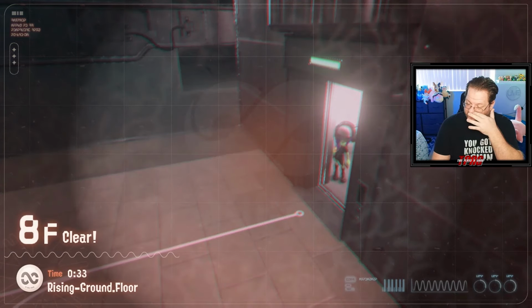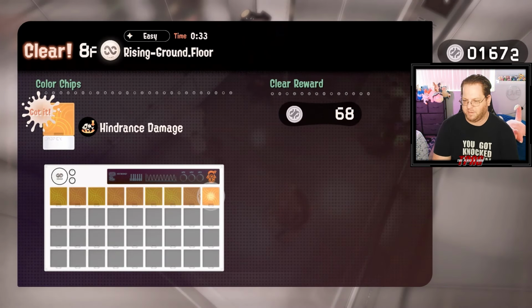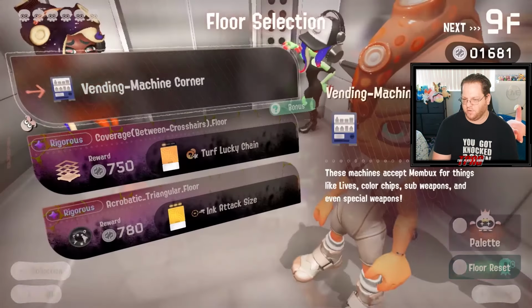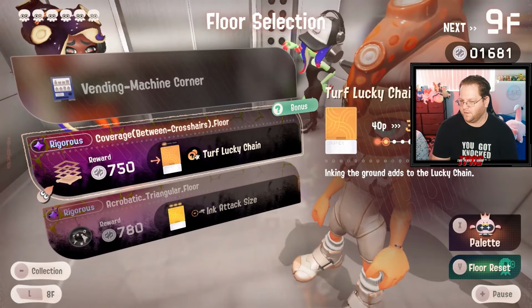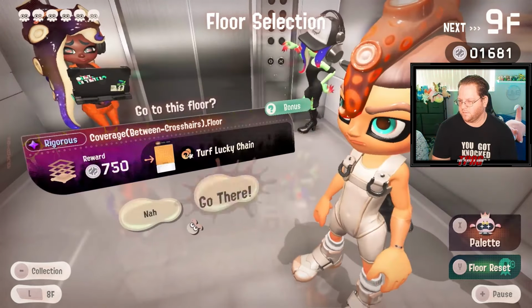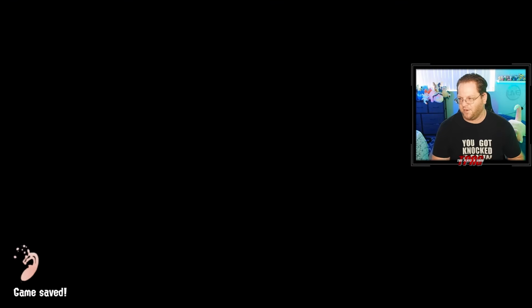Also, if I go to a vending machine, I might replace the special weapon because I'm not crazy about this one. It's good if people start to surround you, but it's slow to the point where it's not very effective. Let's do Turf Lucky Chain. I probably should do the other one too, but I already got that one.